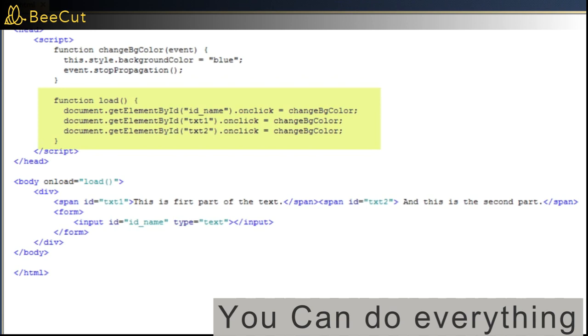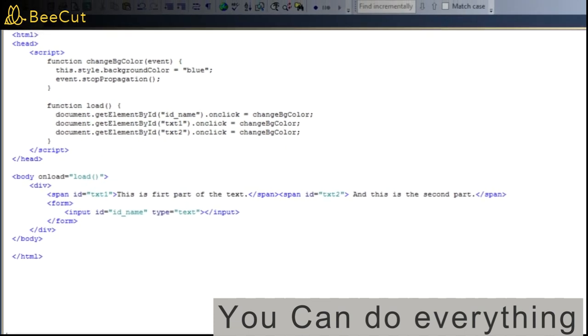We will learn about DOM and events in detail in another chapter. Right now, I just want you to get the idea how this function is attached to some objects, which are the click handlers. So that when we click on any of these elements, this function will be invoked through that object on which we have clicked. And hence, this will then refer to that object which was clicked.